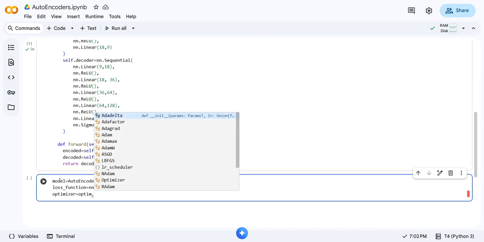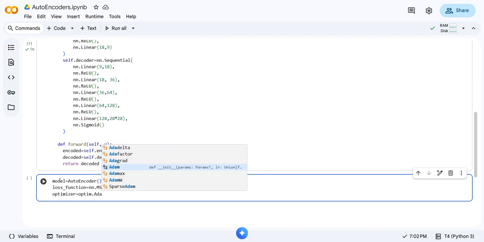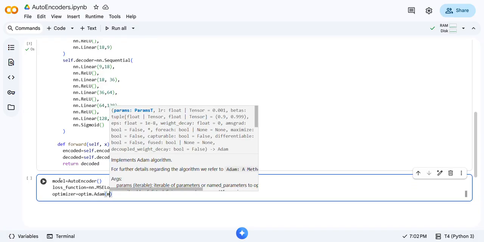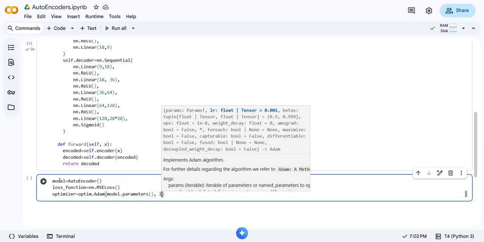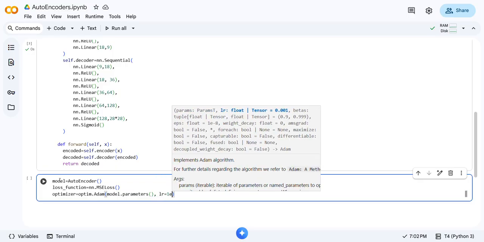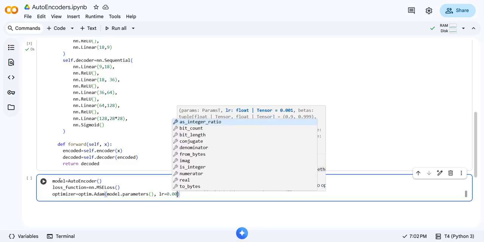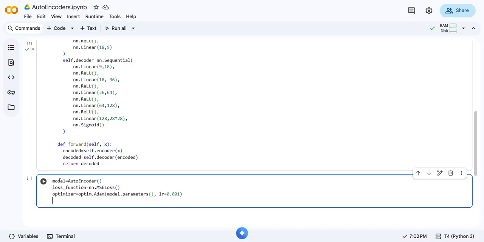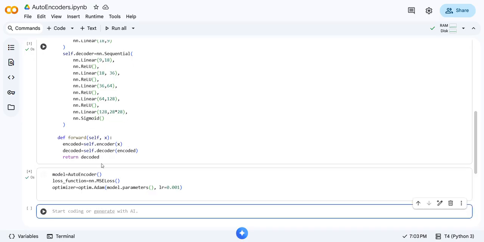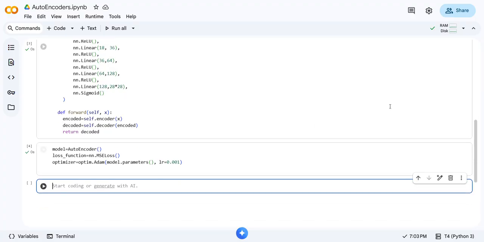We'll just write optimizer.Adam, and this is going to optimize the model parameters or the learnable parameters, and the learning rate is 0.001, or I can just write 0.0001, sorry. Or just 20 is, I think, sufficient for now. Okay, now that this is done, the instance of the model is created, and the loss function and optimizer objects are also created. Now we have moved on to our training model.